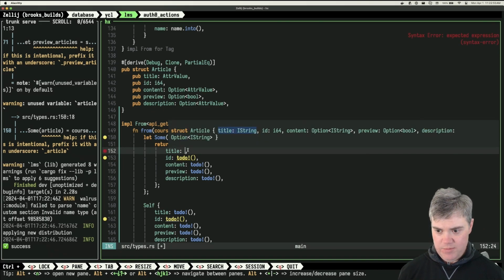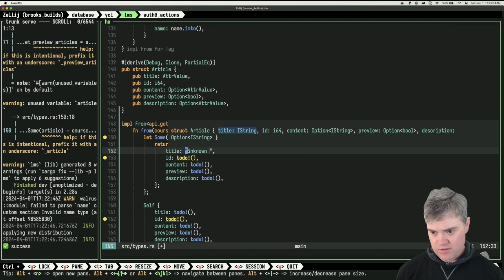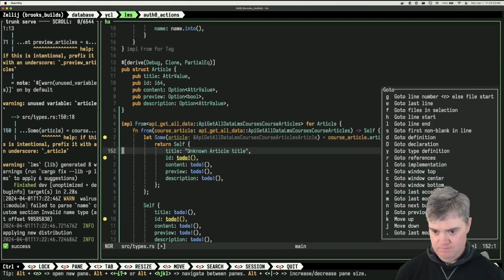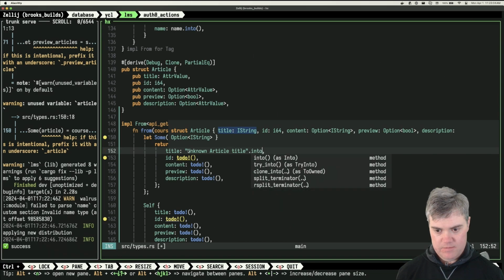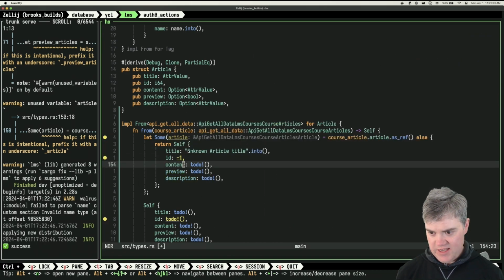So the title would be unknown article title. The ID will be -1, so it can't ever be anything.